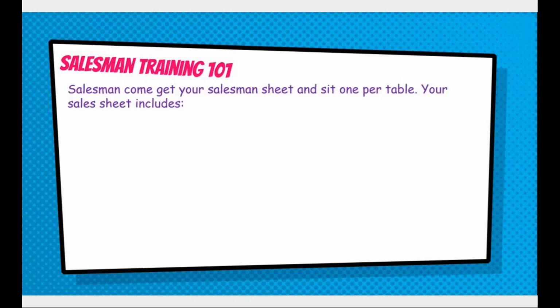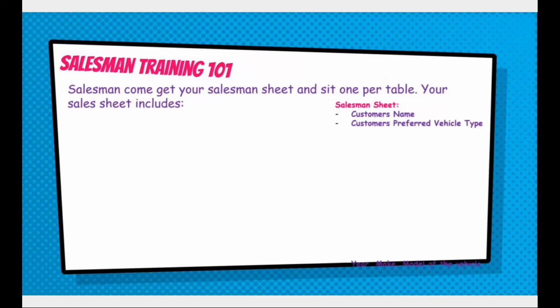Now I'm going to be talking to the salesman. So the salesmen have a salesman sheet. I don't have it shown on this thing, but I'm going to talk like I have it labeled on what I'm going to do. And I also have these kind of instructions on the back. So the idea that I want to have happen is I want y'all to actually engage in dialogue and embrace this kind of experience because it's real. Like you will more likely have to go and sit down face to face in front of a salesman, and you may or may not have things go one way every time, but either way, we're going to practice that today. So the salesman sheet is going to include some customer information such as their name.